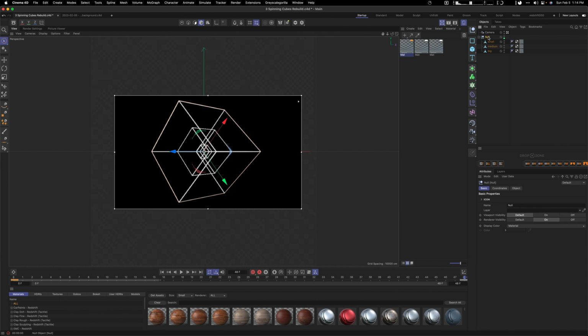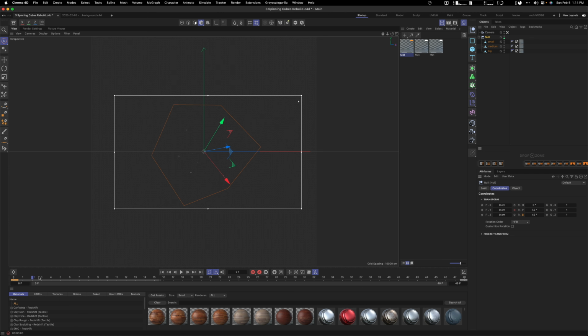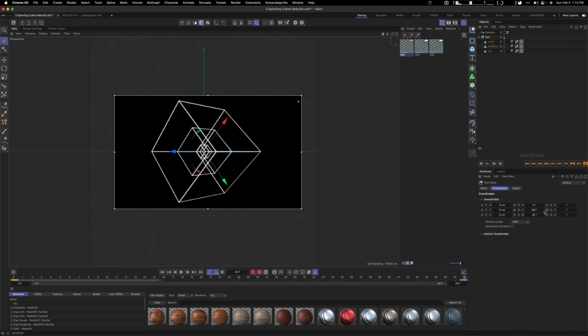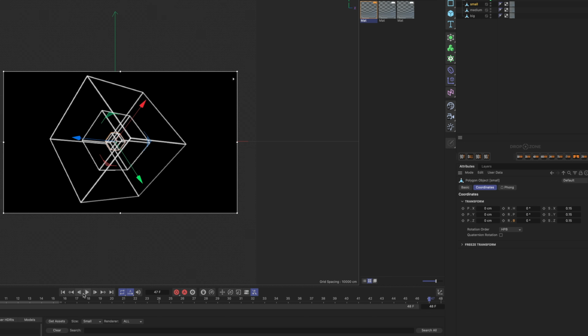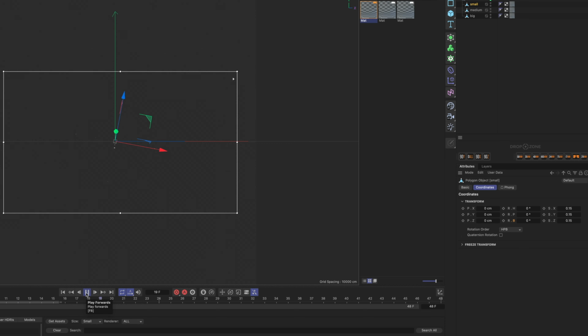And I made it into a null, and I made two other smaller cubes once I made that main cube. And then I rotated it by changing the coordinates of the null. I rotated it by, I think, 45, and turned by 180 here. And then I also, I think, animated these as well. And the size here, if you want to copy this, is 1. The medium is 0.5, and then the small one is 0.015. And as you see here, the cube animates.